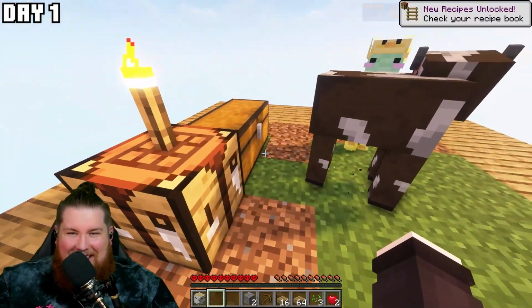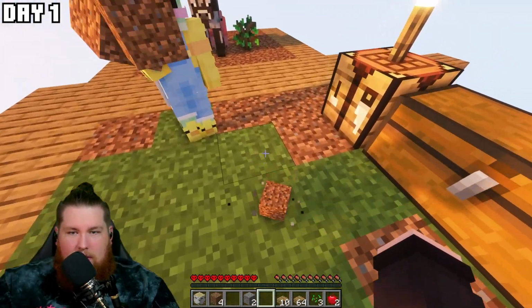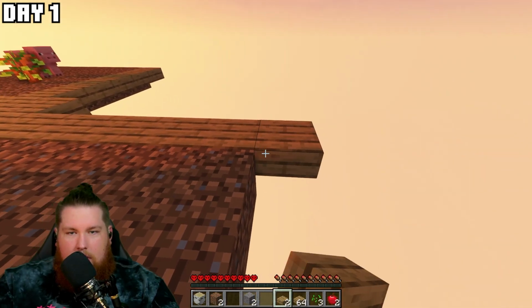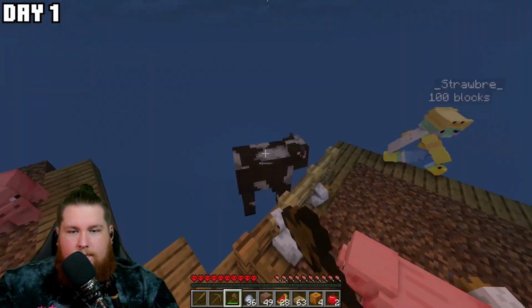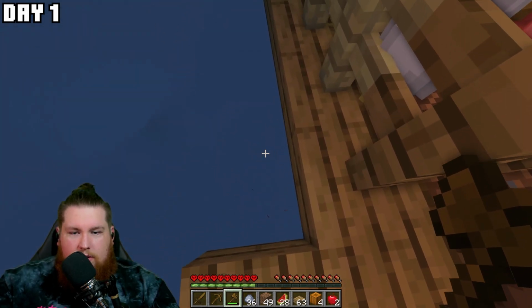That's a pig. That's not a pig. That's a cow. So after I did that little tree farm that you see behind Bree, I took some of her dirt so we can make a little pen for all of the animals that we've gotten so far. And then I had the extremely fun opportunity to try and push all of the animals into the pen. And then I had to sacrifice this cow to the gods because he was just special.